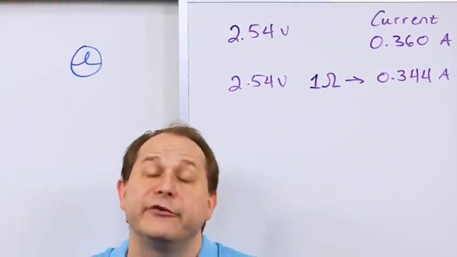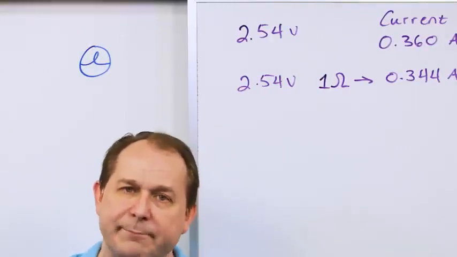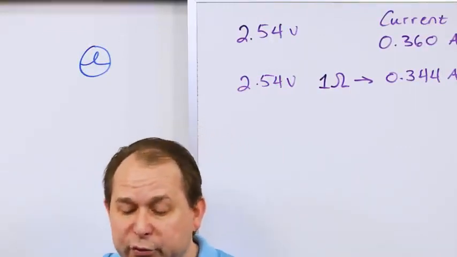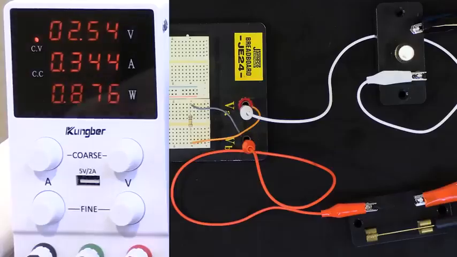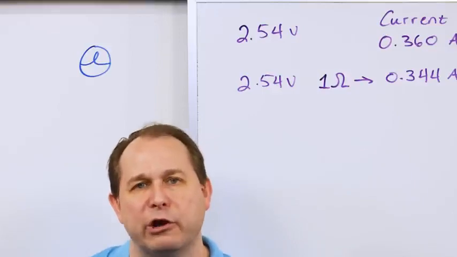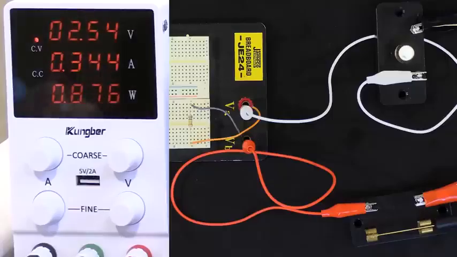Why is that? Because there's now a resistance in series. All of the electrons flow through the light bulb, but they also flow through the resistor. And that essentially chokes down the current to a lower value. And so the light bulb, even though it's pretty close, is a little bit dimmer. And the current meter tells us that there's less current flowing. Resistance impedes the current flow. It doesn't slow it down, it just reduces the value of the current flow.